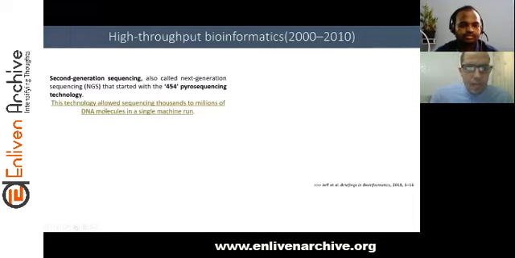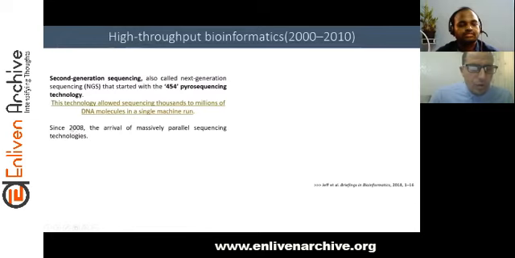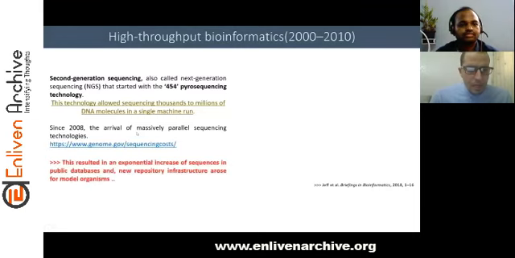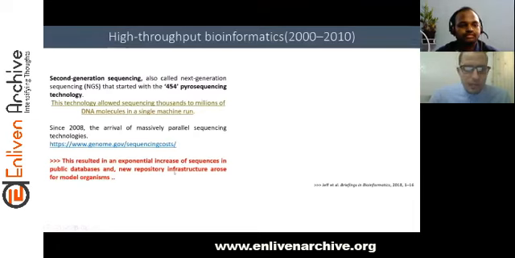This technology allowed sequencing thousands to millions of DNA molecules in a single machine run. Since 2008, there has been the arrival of massively parallel sequencing technology. This resulted in an exponential increase of sequencing in public databases, and new repository infrastructure arose for model organisms.